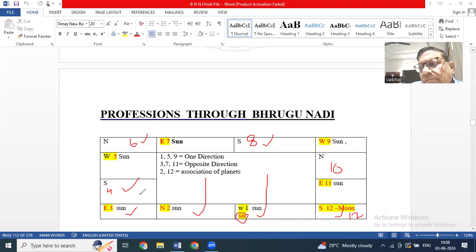If the 10th Lord is in the 4th house. If the 10th Lord is in the 5th house, children will support the native. Children will also work for the native, because the 5th house is the children house. And in the 6th house, there will always be enemies in the business. There will be competition, heavy competition, and enmity. Always rivals will be there. Even in the profession, in the office, colleagues are enemies.